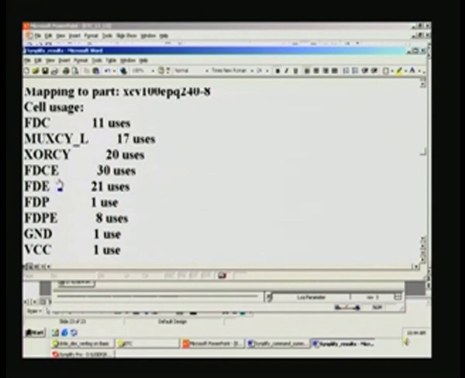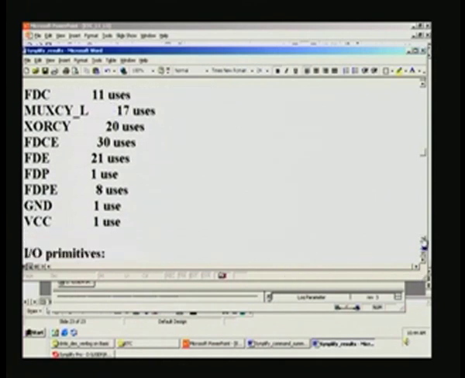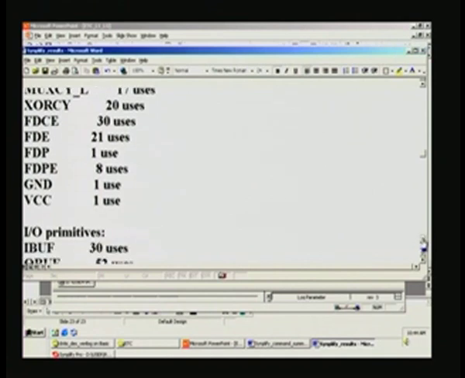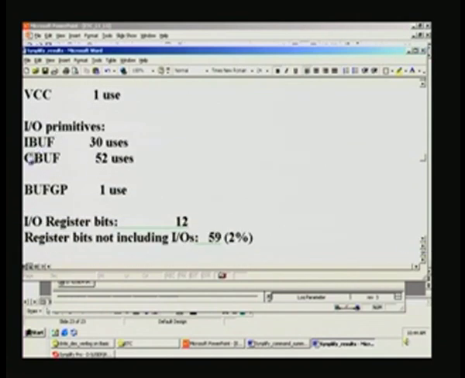So either enable or reset and so on. That's why different flip flops have been listed here, and how many times they have been used are listed here. So when you want to know the gate count of your design, you will have to look into all this and take everything into account, including the number of lookup tables and I buffer, output buffer and so on.